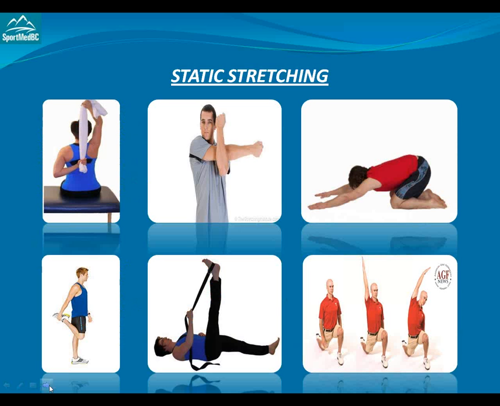So I've just put up a few pictures here to show some examples, and you'll see the top left picture where we're facilitating the stretch using a towel for the internal rotation of the shoulder. The upper right shows a lower back stretch, and then my all-time favorite stretch is in the bottom right-hand corner, and this is a hip flexor stretch that then involves the lat muscles or the back muscles, as well as the oblique muscles as you move through the added ranges here.